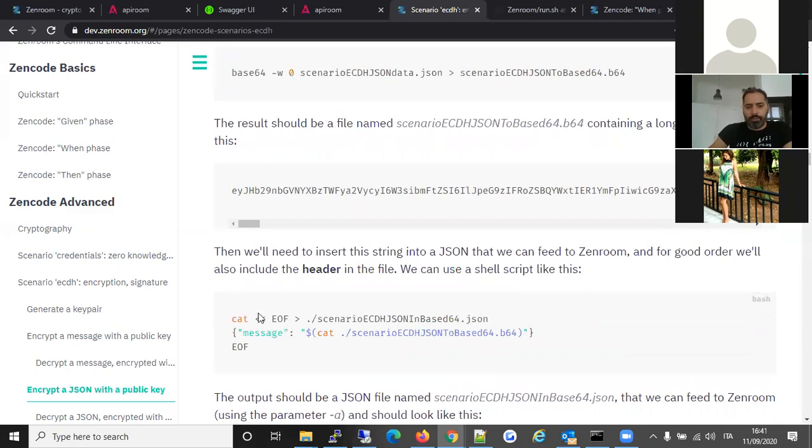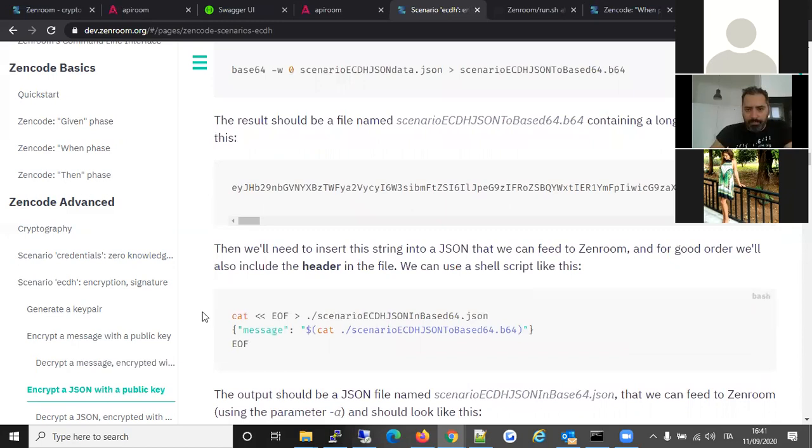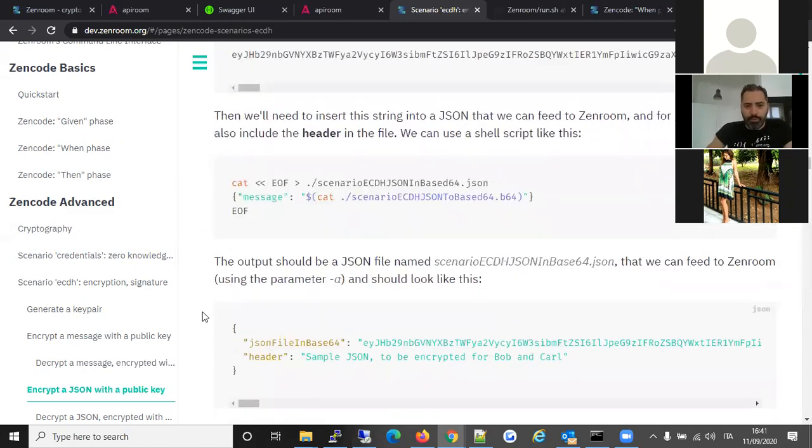You have to create a JSON file where this base64 is encapsulated into a message. Obviously, this can be improved in the future.